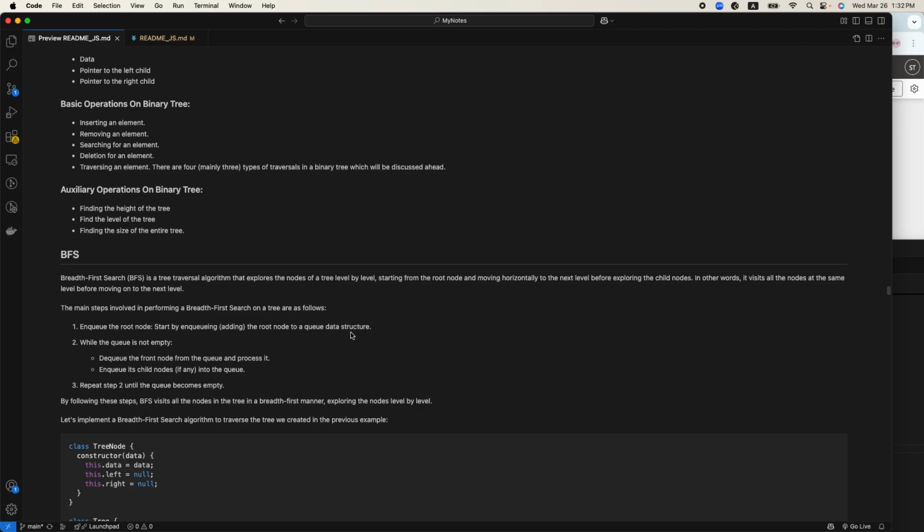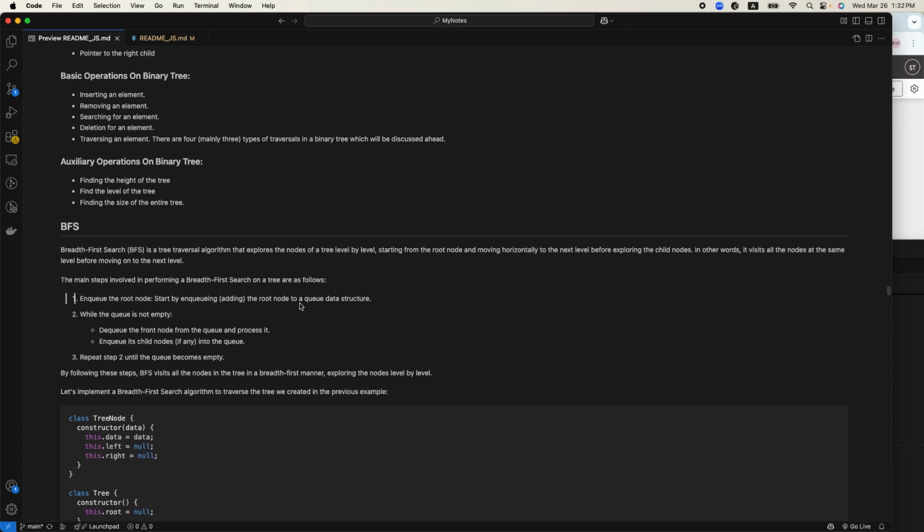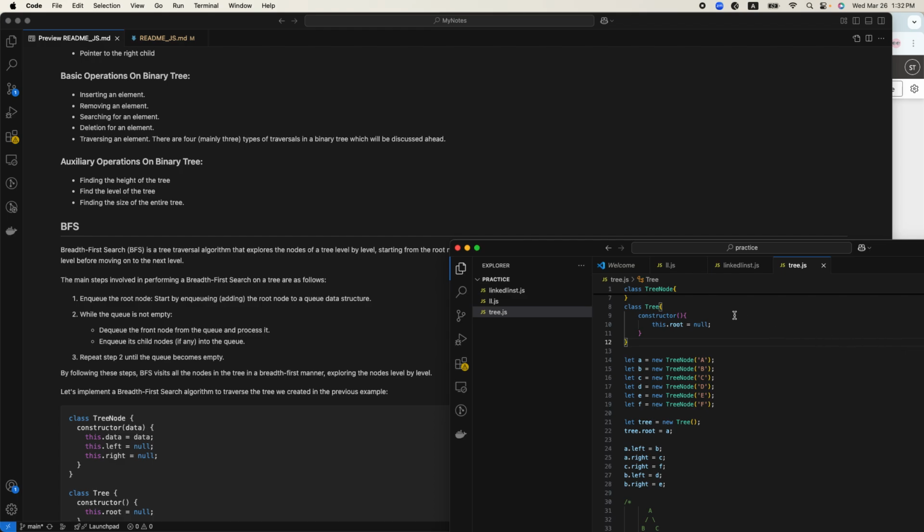So in order to search a tree using the BFS method, we need a queue, and you might already know that a queue works based on the first in first out approach.